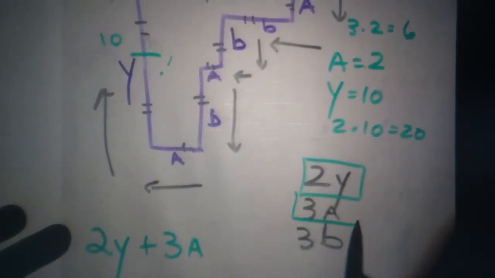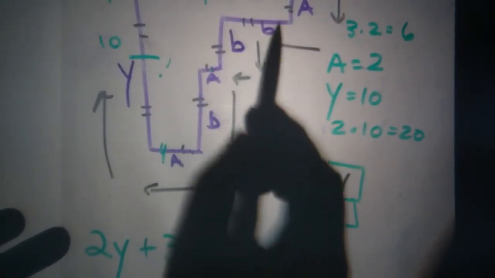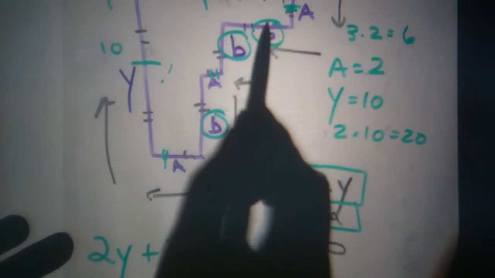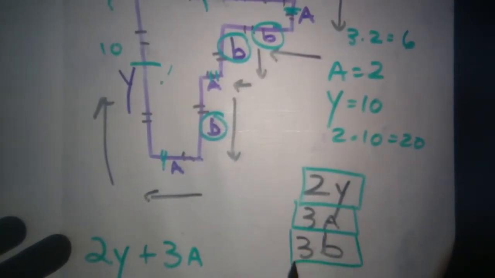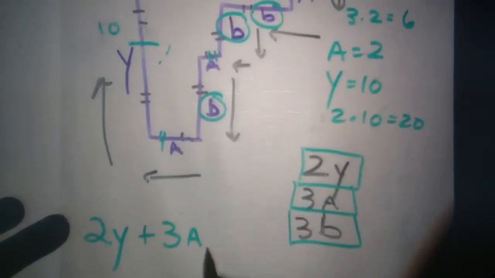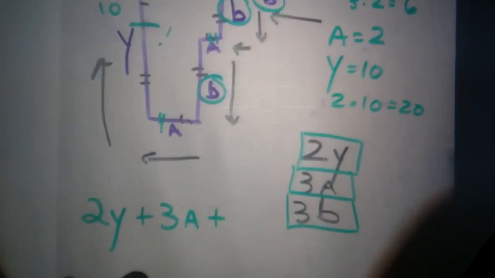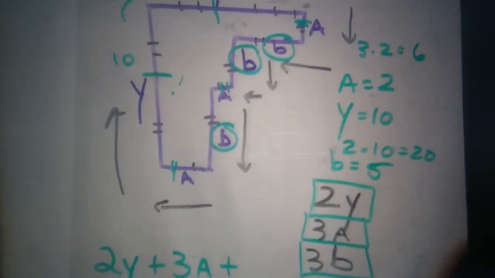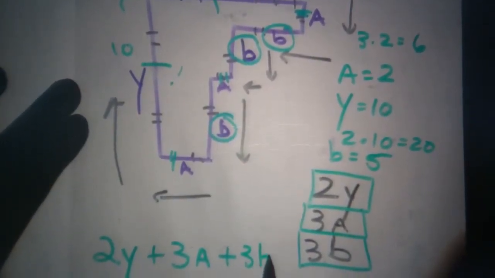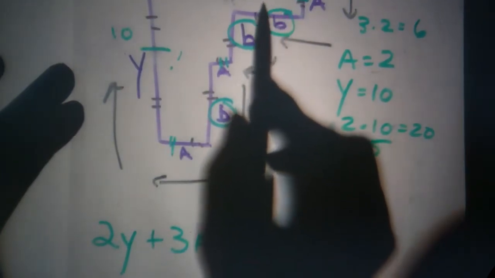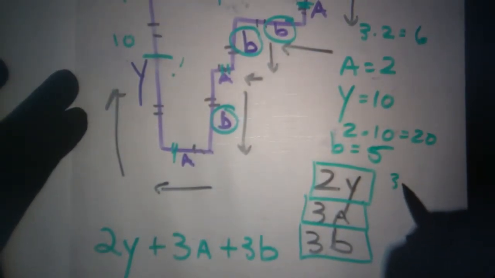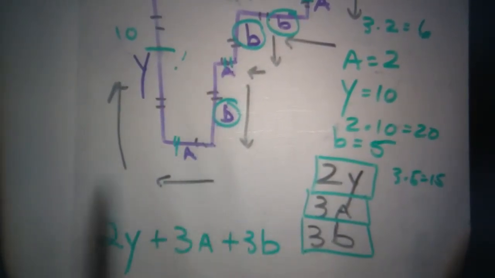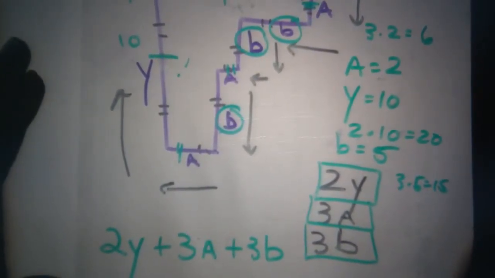Then I also have the B sides. I did my A side, so now I have my B sides left over. I have 3 of the B sides, so I have to add that. Once I add the dimensions for B, let me see. Well, let's say B might equal 5. So I could do 3B. If I had 3 sides of B, 3 times 5 equals 15. 5, 10, 15. That's right. So I could say 3 times B.